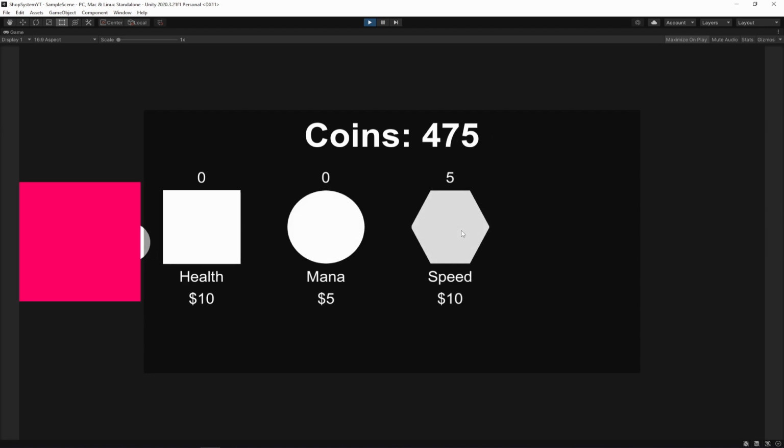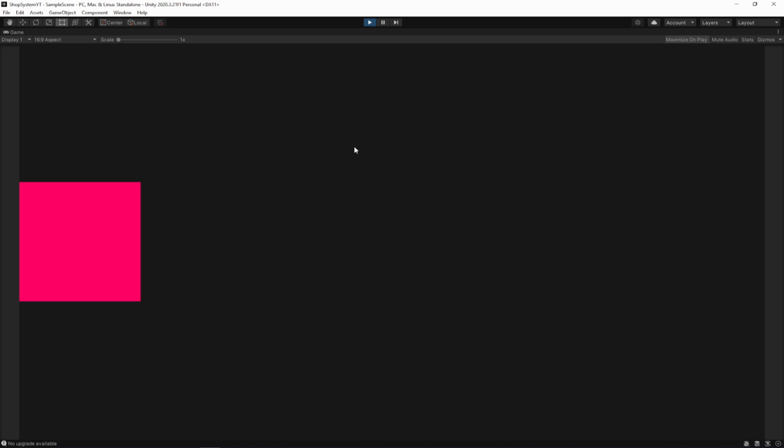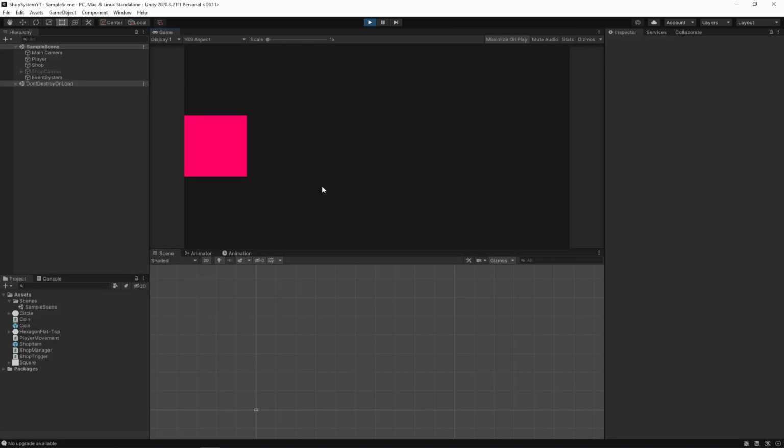And now we can buy all the speed in the world. And we're going to be that fast. We're going to break Unity. Look how fast our player's going to be. And there you go. Oh, we can also afford 1 mana. And there you go. You can see our player's that fast. I don't know where he's gone. Let's demaximize and let's have a look. Where is he? He's all the way over there.